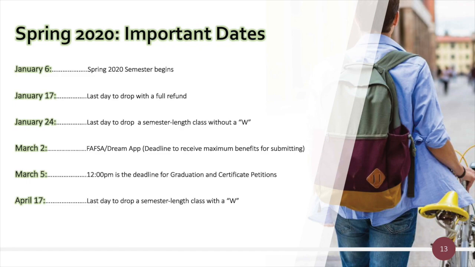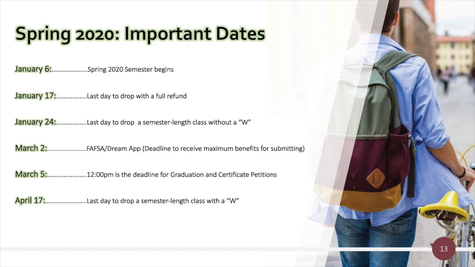Although you may receive financial aid even if you apply after March 2nd, you're eligible for more financial aid opportunities if you apply by the March 2nd deadline. If you're planning to transfer, then you will definitely have to apply by March 2nd. March 5th was the deadline to apply for graduation that spring. If you came in anytime after that deadline during spring 2020, you could no longer apply as a spring 2020 graduate and would be considered a summer 2020 graduate instead.